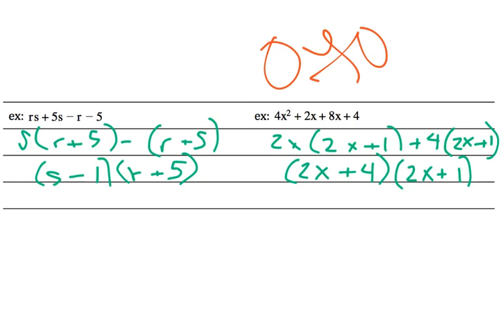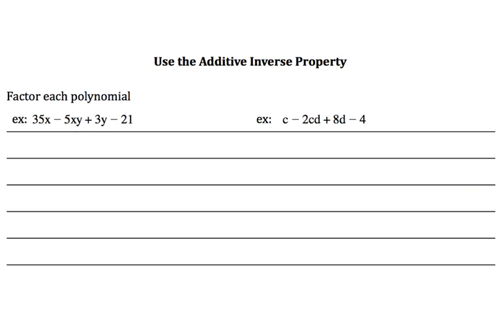Now I'm going to have to FOIL this one in my head. Here's 2x times 2x to give me 4x squared. And I don't have to carry much in my working memory there because I know that's the only way I'm going to get this squared term for this particular problem. Here's 2x and 8x, giving me 10x. Well, that's kind of weird the way they broke that out to begin with, but there's that 2x plus 8x. Maybe there's going to be a different way we can do problems like that later on down the road. Back up. And then here's 4 and 1 to get 4.